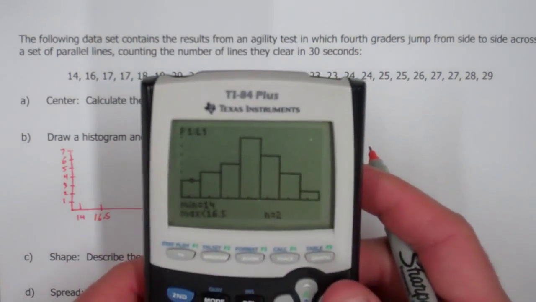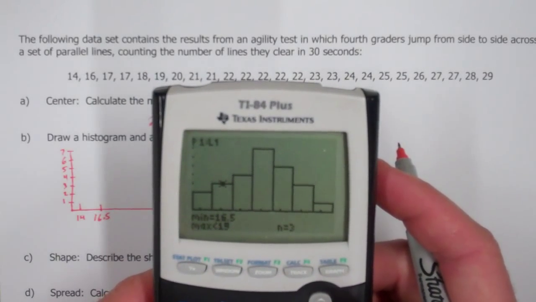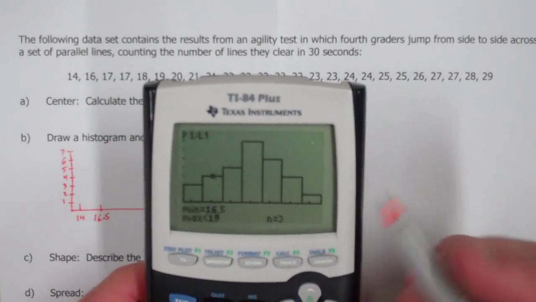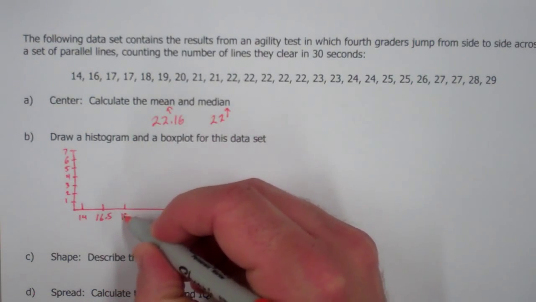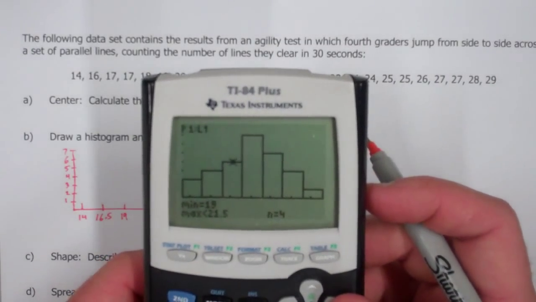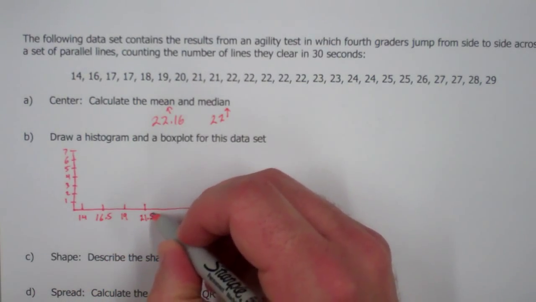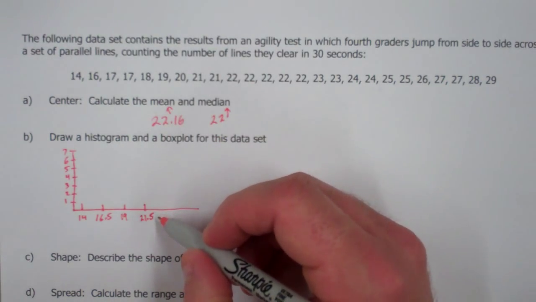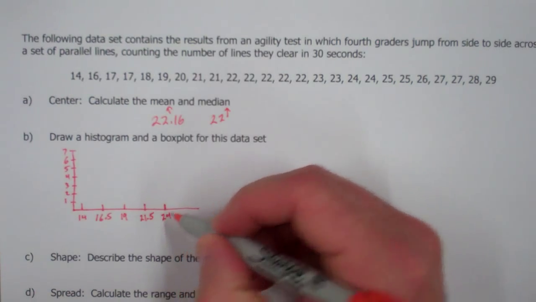As we cursor through these, we can get the bottom scale as well. So you can just hit the trace button as we have already, and then just cursor to the right a little bit. The next one is going to be 19. As we cursor to the right, we can see it's 21.5. Notice how the difference between these numbers is staying the same. We're going to have another one here. I think that one's going to be at 24.